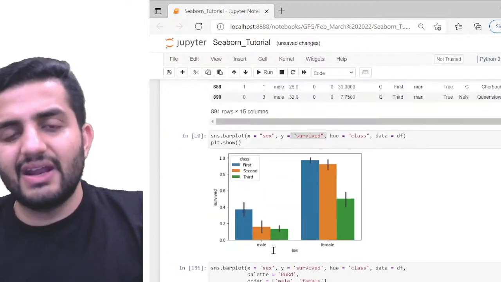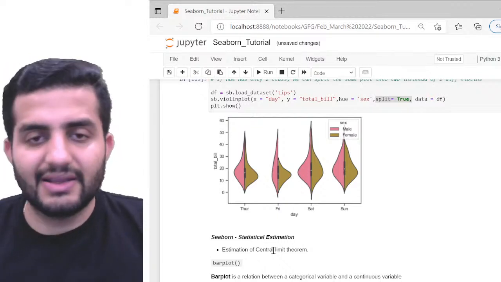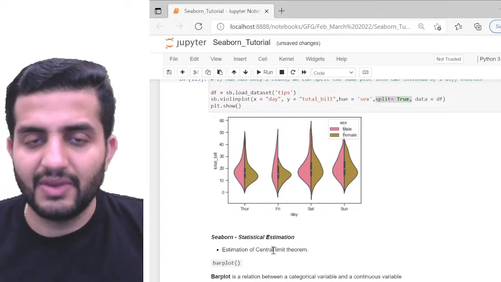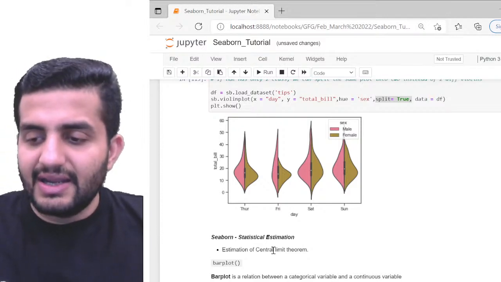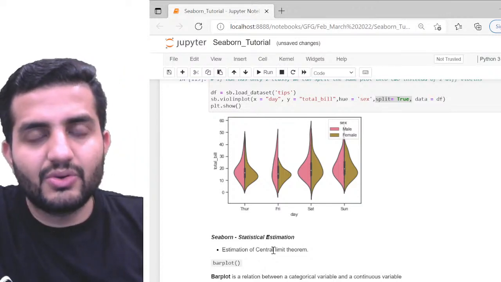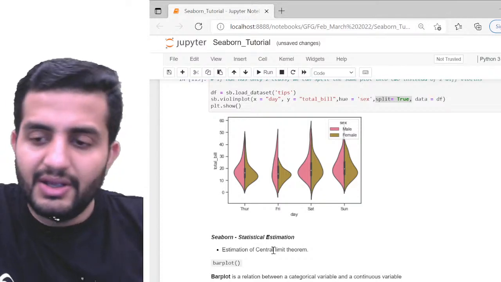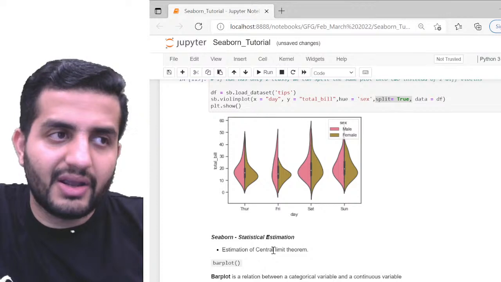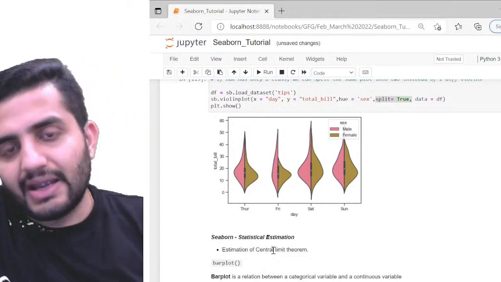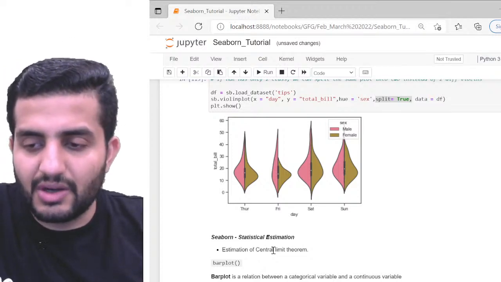So likewise, we have enough number of things, guys. So don't worry about all of these. We'll cover other plots as well. But I think you are able to understand what we tried to do today, right? Great. So with this, I'll take a break, guys. I'll meet you again tomorrow, same time, 10 p.m., and I'll try to cover the remainder of my graphs. I'll try to finish Seaborn tomorrow so that we can take a break for the day after tomorrow for the occasion of Holi. And then maybe we can meet again on Saturday onwards, and then we can start with pandas. Okay, so that's what will be the agenda.